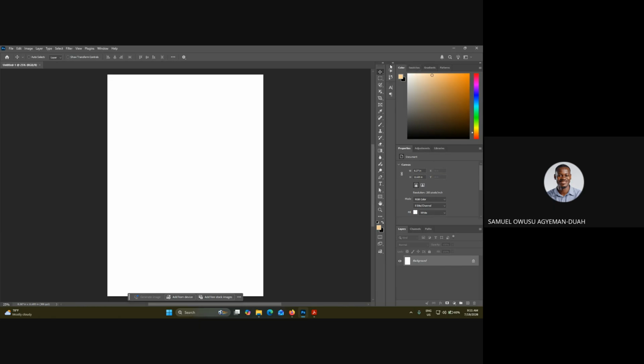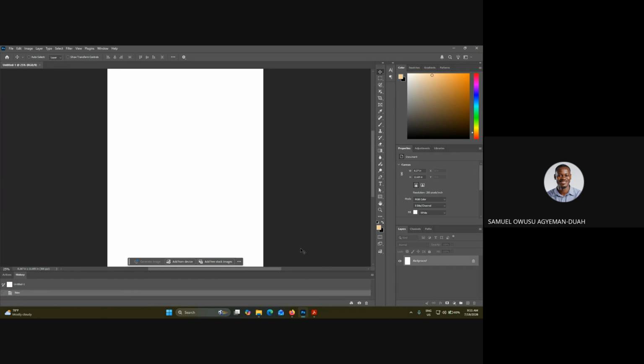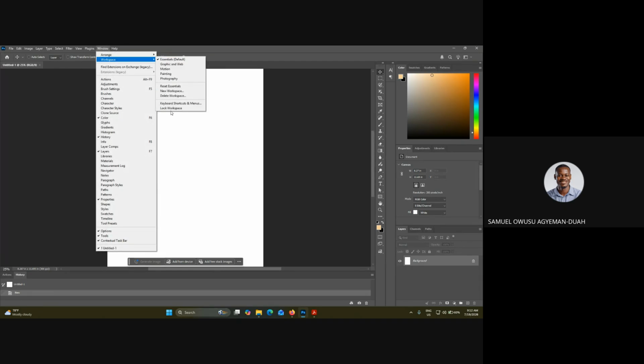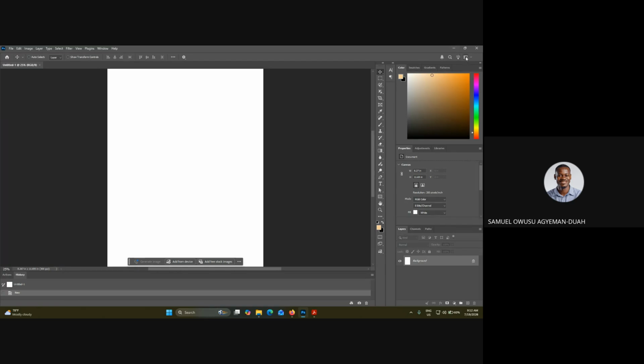So I just drag this thing out and then position it at the bottom here. Now, when you came and you sat down, you realize that this is not how I work, so it will become difficult for me to work. So how do I send all these things back to the default space within which I work? You have Workspaces. In Window, you see Workspace, and these are available for you. Also, at the top here, we have this small thing here. Once you click on it, you see Essentials. The workspaces are available to you as well.